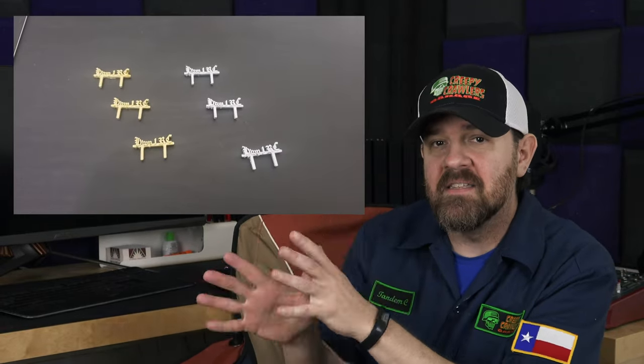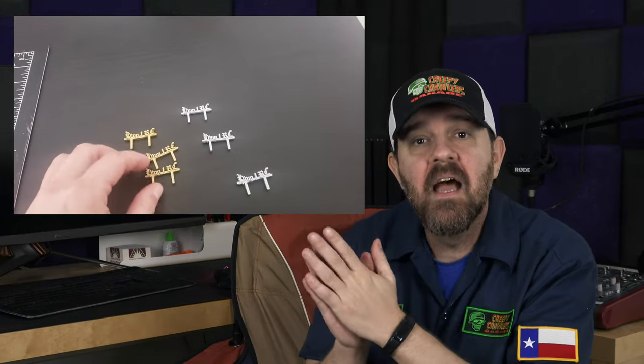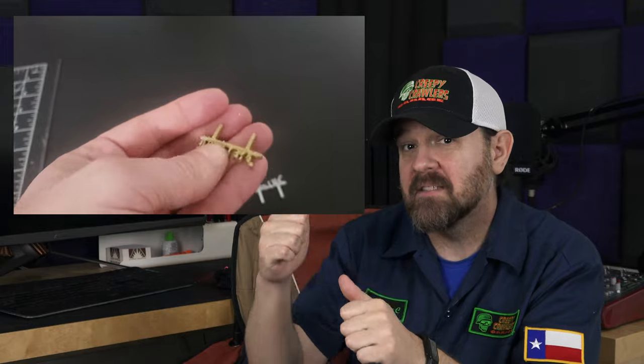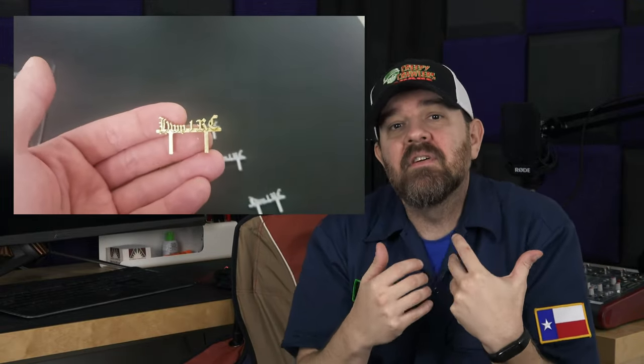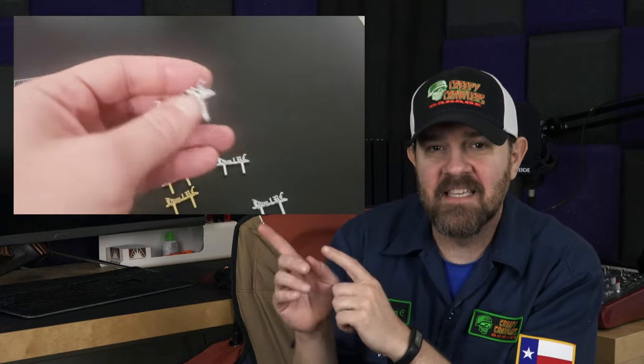And that's exactly what we did — we did six of them. Three gold and three silver little scale-sized Highway 1RC low rider plaques that they can put in the back windows. In my opinion, it really gives it that scale look. I think it's going to look really cool. I can't wait to get these shipped out to them and see what they look like in those back windows. That was a perfect first job for the new workspace — a nice, simple build. Basically just a simple 3D model that we 3D printed and then painted gold and silver to send out to the Highway 1 guys.